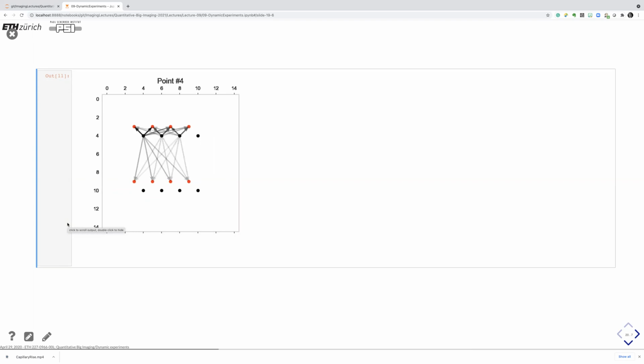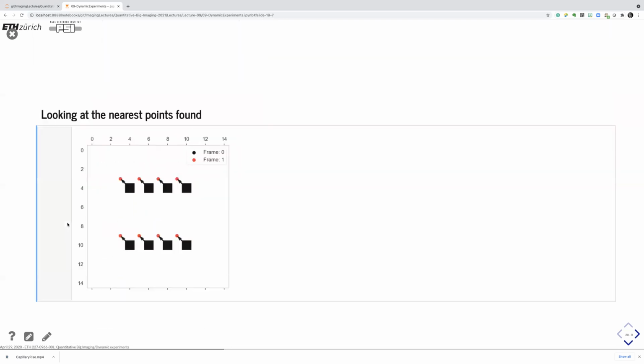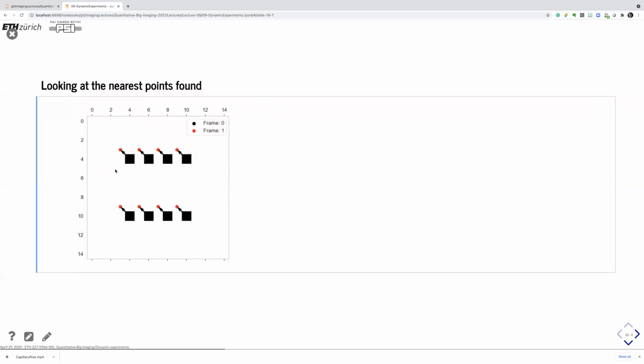And when you do this kind of matching, it's also important that you have a one-to-one relation. So it's not possible that 1 point goes to 2. So you have to really sort that out to make sure that you don't all of a sudden have a split. At least not in this case. There can be processes where the items are really merging and splitting. And that's a more tricky case to track, of course. So the nearest points found were actually the ones going -1, -1. So we are good here.